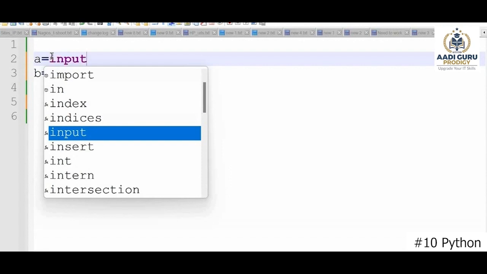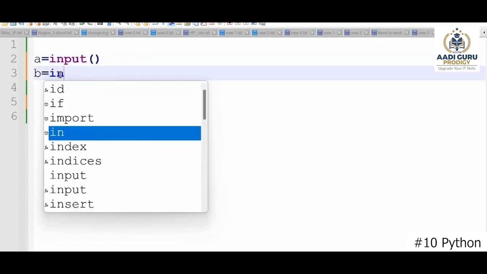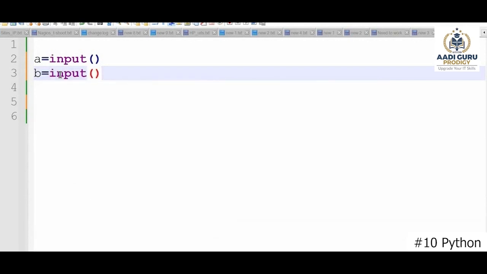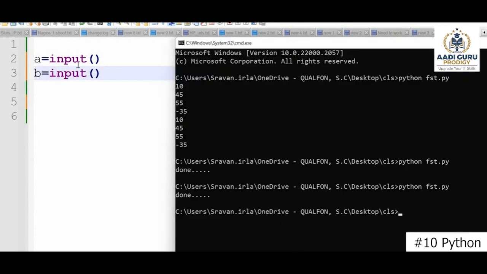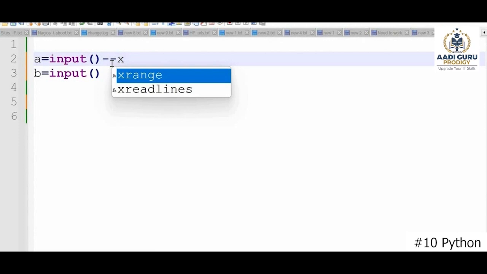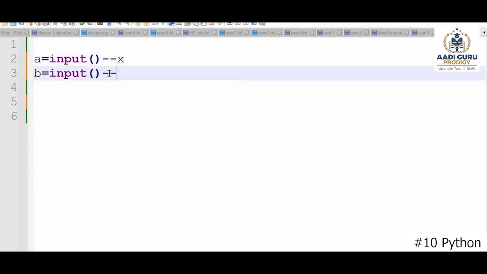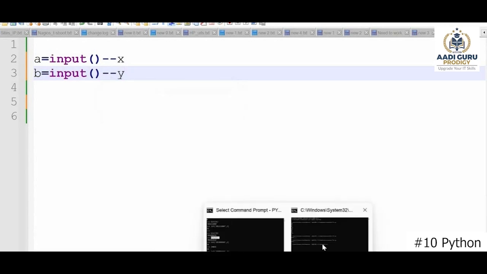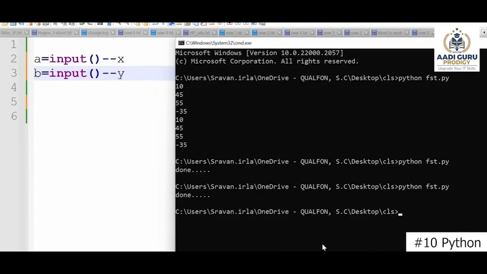We have discussed input, right? What is the purpose of input? We can give the values while the program is running. See, no need to remember that level. Input means taking the inputs. That's it. So let's say if I run the program, it will ask me to enter the value for A, right? Let's say I'm giving some value X. See, I'm giving value Y, because at the time of running, I can give anything.